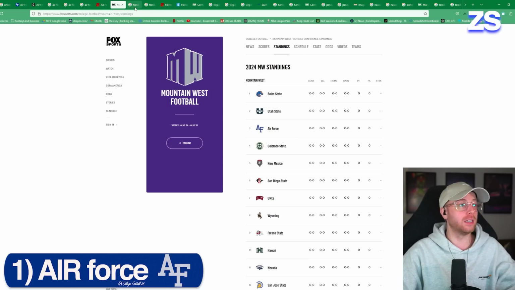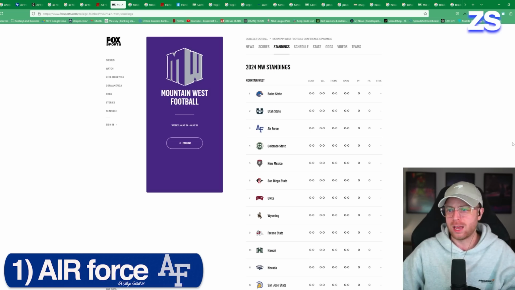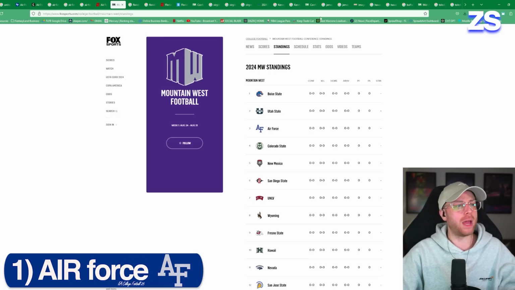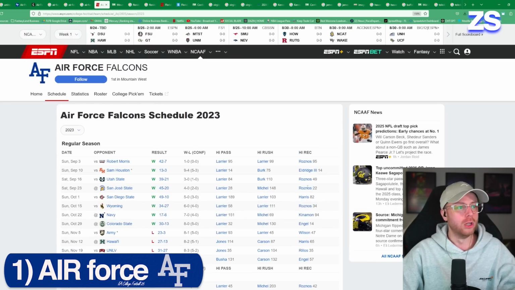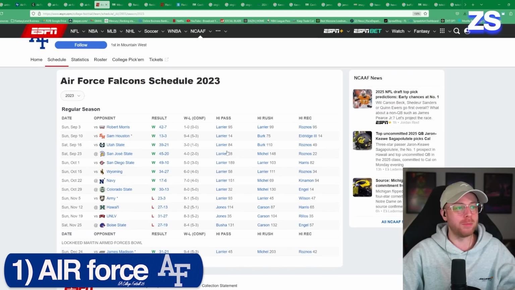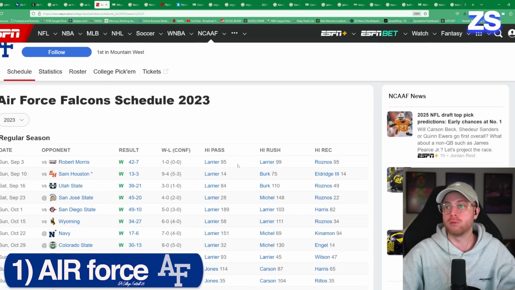The location is a little bit random. We're located in Colorado. I don't know how that's going to work for recruiting. And this team doesn't pass the ball very much. I mean, if you look at their season last year, look at their highs in passing each game. Every game except for a couple, they're under 100 passing yards, right? In this game where they won versus San Jose State, they only threw for 28 passing yards.